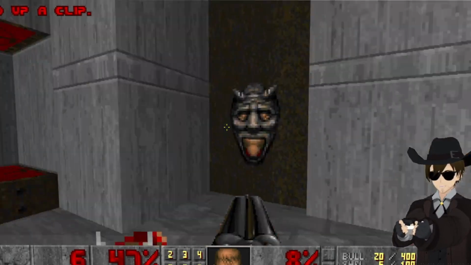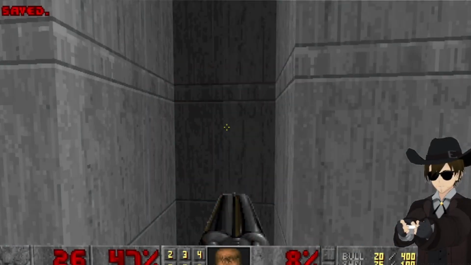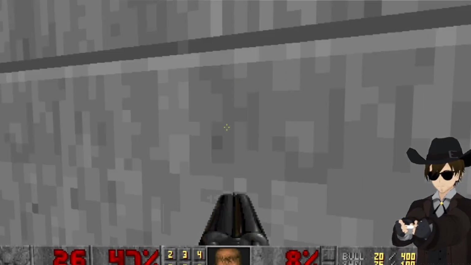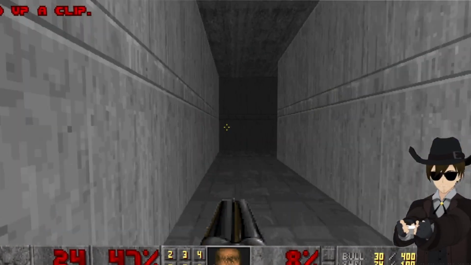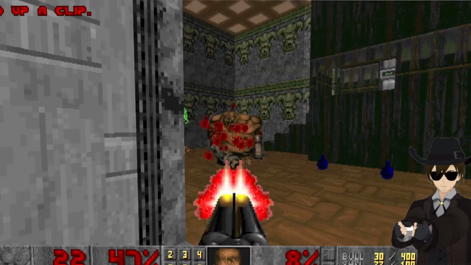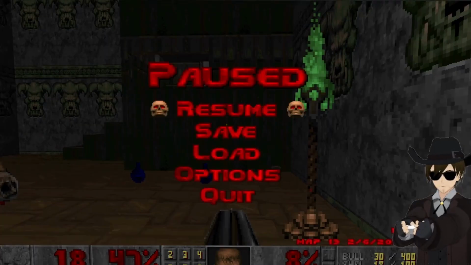Okay, the Cyber Demon's around our area. I didn't notice that there was a secret on that one when I was doing the practice run. But anyways, we won't take that elevator right now. We're just gonna go down here. I want to save as much health as I can, because in the next room we've got a Mancubus. Sometimes the Mancubus will probably be in our door or something.